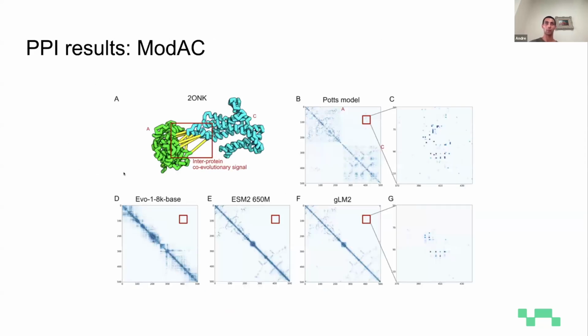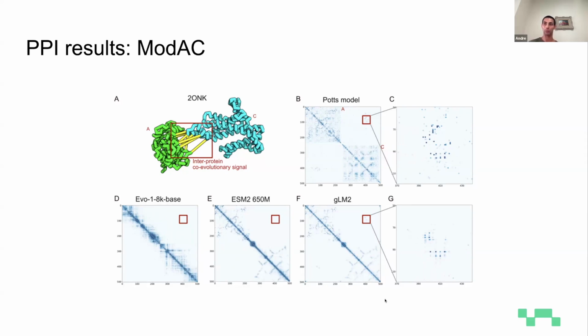We run the categorical Jacobian for this MOD-AC sequence over a few models. First, we run it on the POTS model, which is our ground truth based on MSA. Then we compare it to ESM and EVO. EVO here is a DNA-only model, and ESM2 is a protein language model, but we still feed both of these proteins into the context.